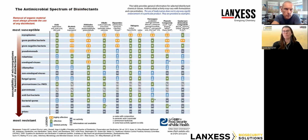So here mainly, I started, the first point is what is my challenge, or what is the problem, the challenge that I'm facing at the farm. So here at this table, you can see just some different chemistries that we do have, disinfectants available in the market. So we have the acids, alcohols, alkali, the quaternary ammonium compounds, the phenolic compounds, the peroxygen. What does it mean? You see the variety of products that we do have. So which one should I choose?